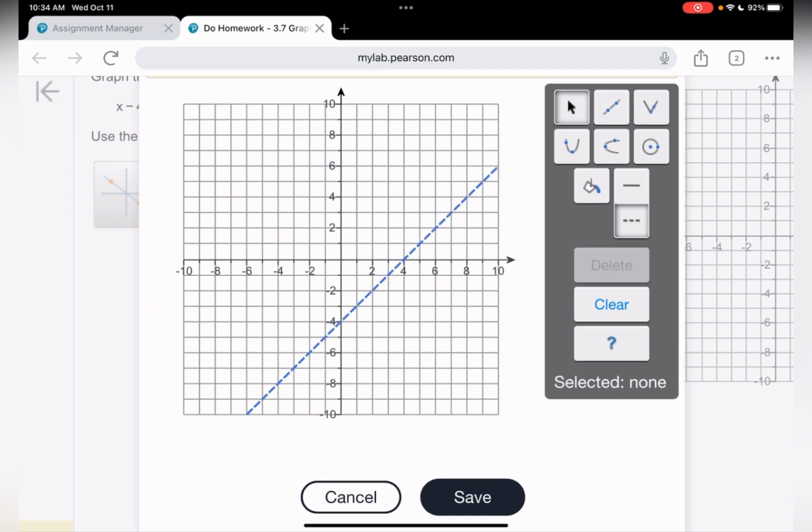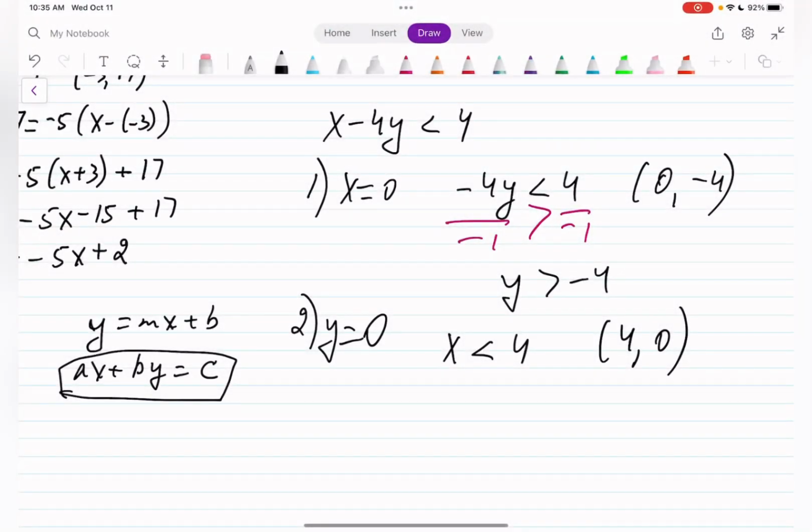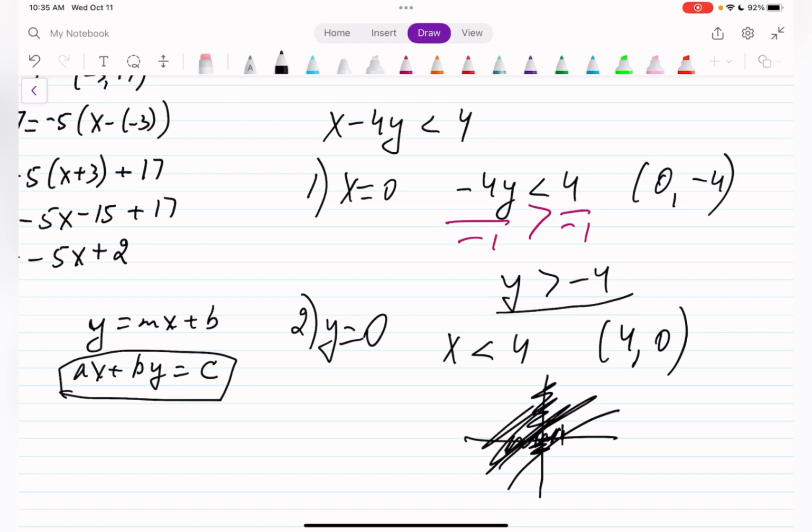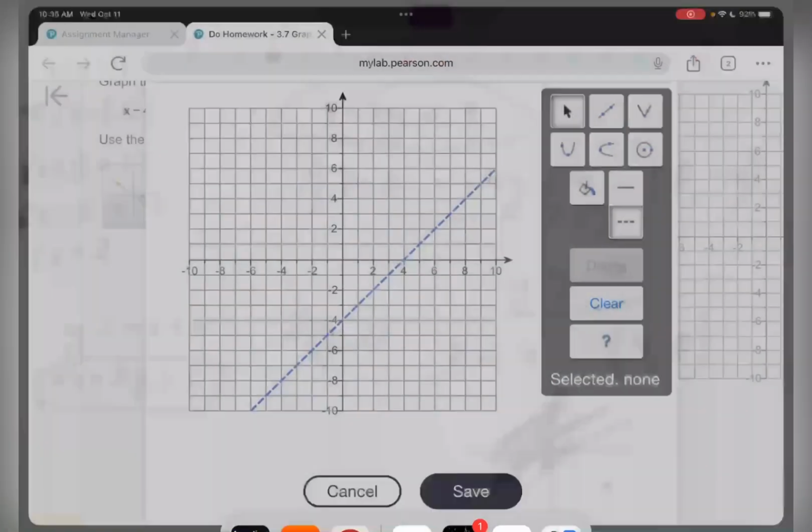Okay. So again, we either can take the coordinates either to the right or to the left and check it, or I'm doing it this way. So my graph goes this way, and I have y is greater than negative 4, which comes here, negative 4, and x is less than 4. Looks like it's going to be this side. So you can use either this way I did now, or you can take a point, let's say here, and plug into the original case and see if it's true. So I say it's going to be this way.